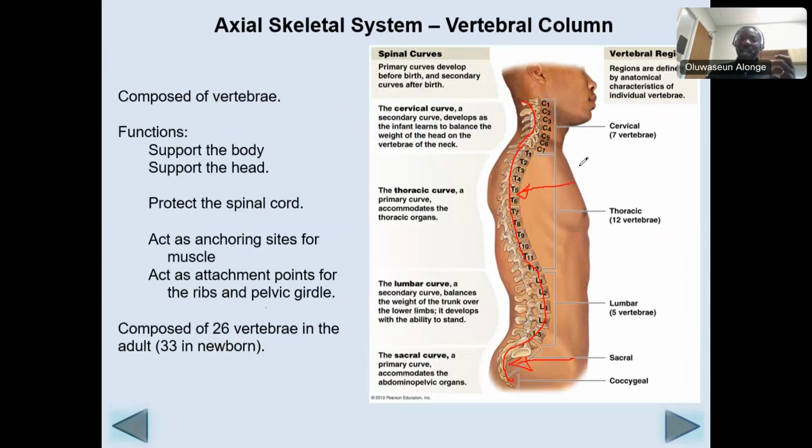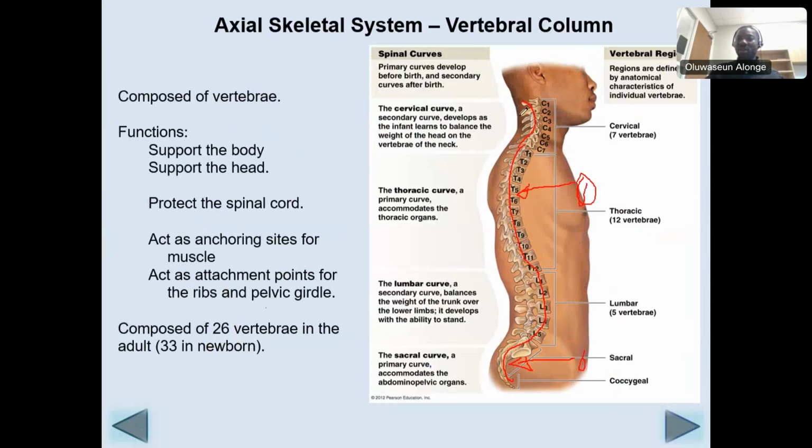Now, why are they so important? You will notice that they contain vital organs. All right. So you see the heart in this area, you see the lungs there. So these organs are existing and they are fully formed at the time that a child is born. Again, you see here in the sacral area, you see the reproductive organs there. So those curves are primary curves.